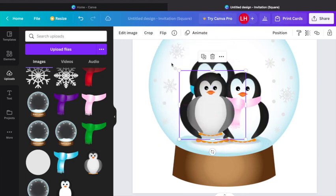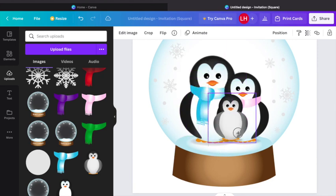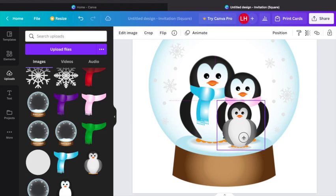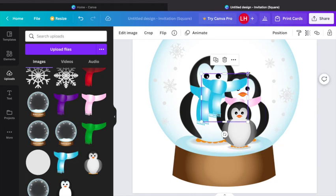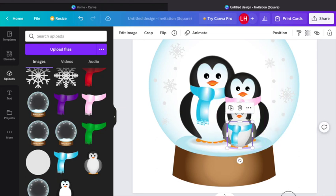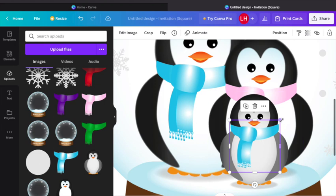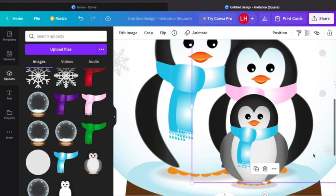Right, so now I'm adding the first child to the composition, and this is going to be a little boy, bigger brother. I'm just putting him in front of mum, and then I'm going to add his scarf as well. I'll size that down. Originally I did have hats in this set, but once you put penguins in front of each other, you couldn't actually see the penguin behind the hat, so I abandoned that idea. So I just stuck with scarves. Not that real penguins wear scarves in the Arctic anyway, but it makes it a bit more cute, doesn't it?